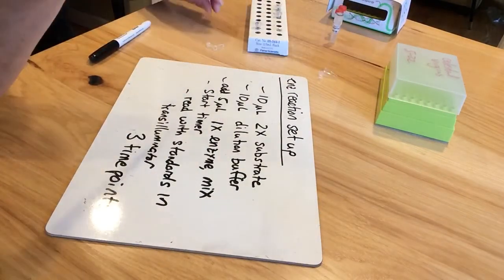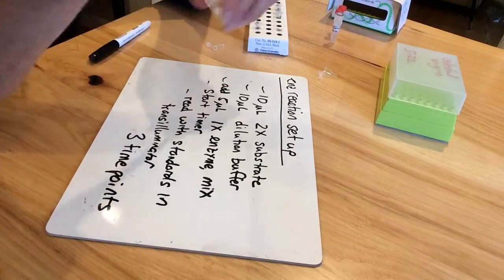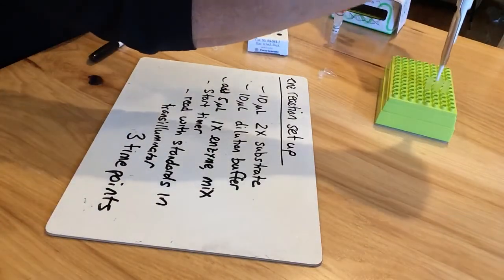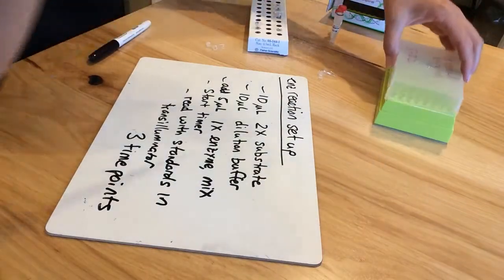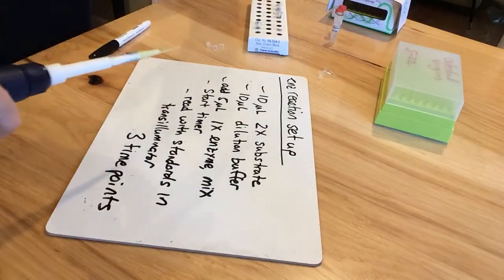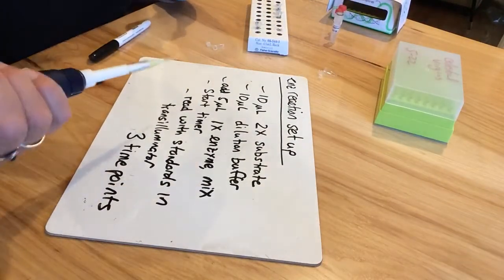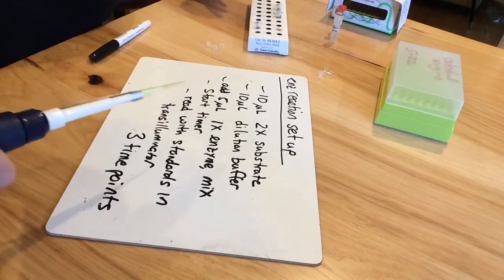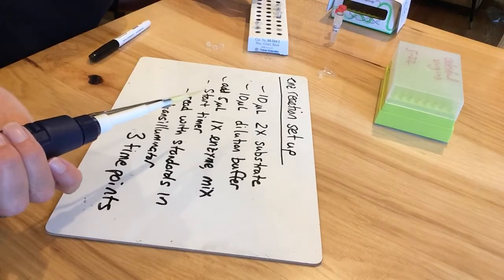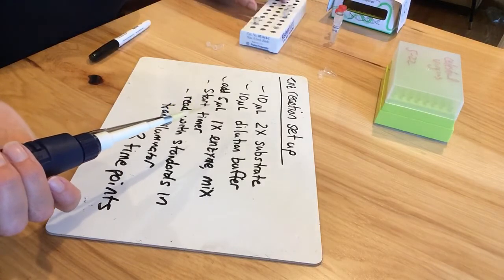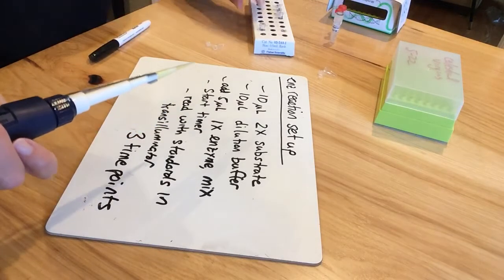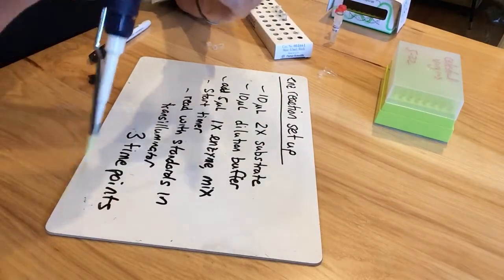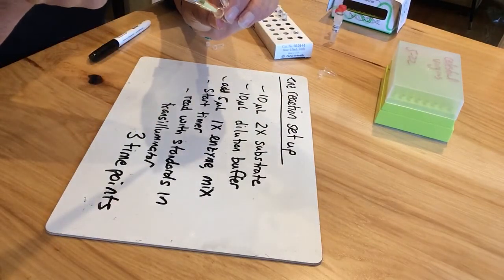Okay. Now I'm going to be going into a different container, so I need to change tips. Anytime, if in doubt, throw it out, man. If you're going to switch liquids, you need to switch tips. So now I need 10 microliters of the dilution buffer. And remember, that one is the B, or buff. So I'm going to use 10 microliters of that.